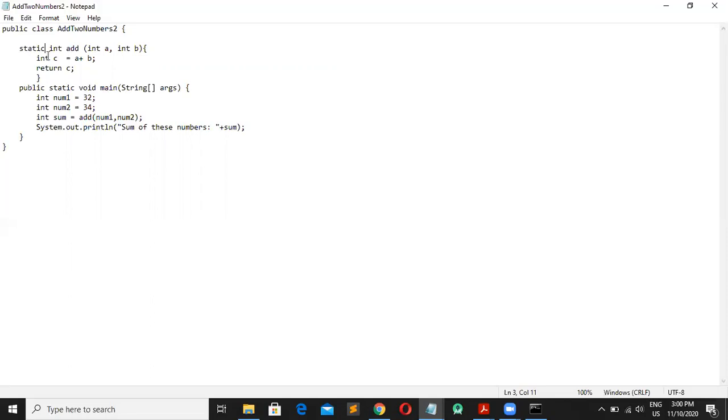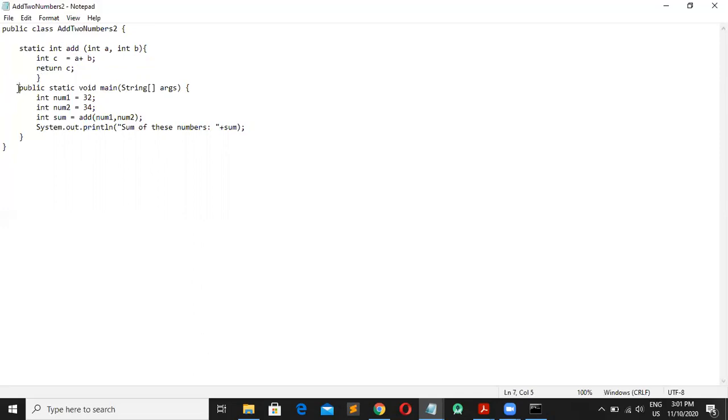So static int is basically its return type. Like void is the return type of main, and void says that the main function doesn't return anything. But you see, in this function, it returns an integer. int basically stands for integer. So you see it is returning c. Okay, then we have the function name that says add, and then we have a parameter list that is int a and int b that says that it has two integer parameters, and one integer parameter has the name a and another parameter name is b. Then we have declared a third integer variable, int c, and we are adding both the variables a and b, and we are returning the result.